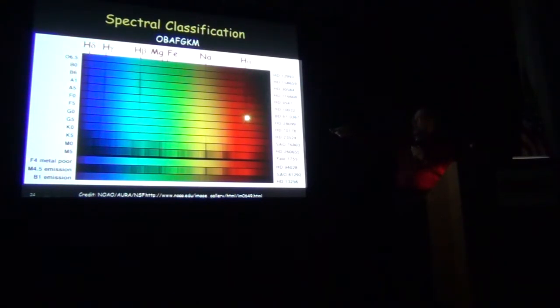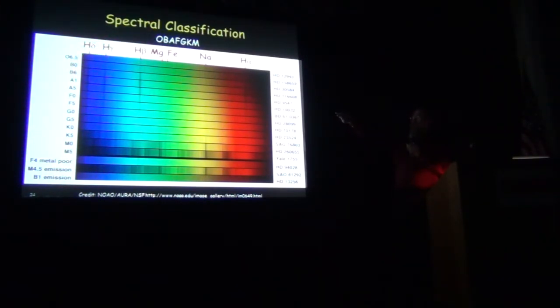H-alpha has very similar behavior, and H-gamma has as well. Meanwhile, magnesium gets more prominent down here, and the sodium, very faint down here, gets more prominent here. And what people have discovered is that these patterns relate to the temperature of the star. So the star sitting up here is very hot, and as you go from very hot to very cool, we end up with this spectral sequence.